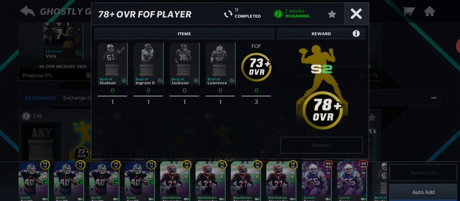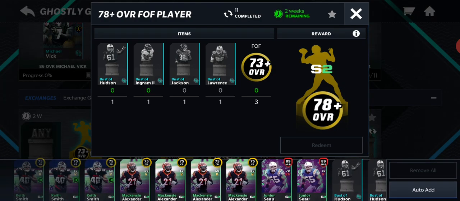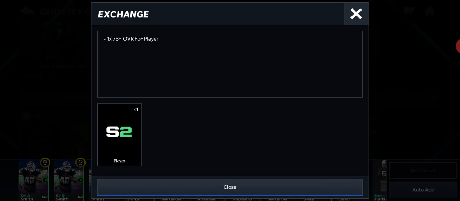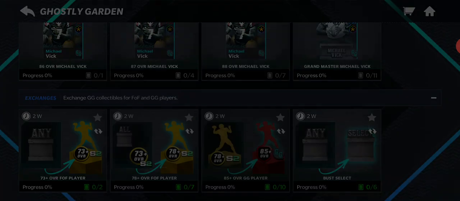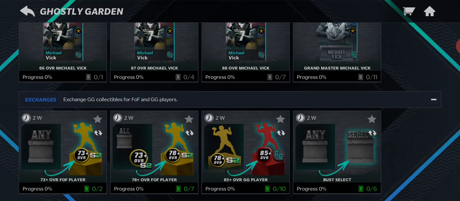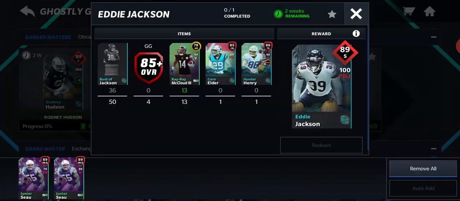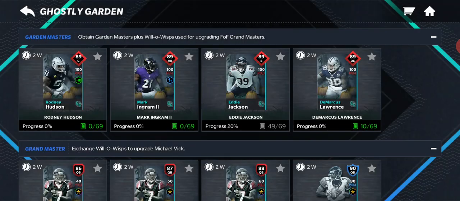Now, here's your bottom exchanges. So if you get 1 of each bust and 3 73s, you can put that in to make a 78. Now, I've done this quite a few times. If I go to here, I can check. I've done it 11 times already. But I recommend getting all the busts you need for the specific players you want first, as Hundo said.